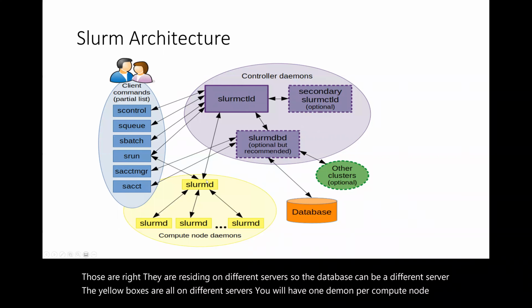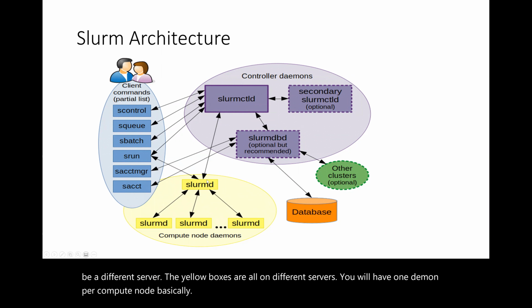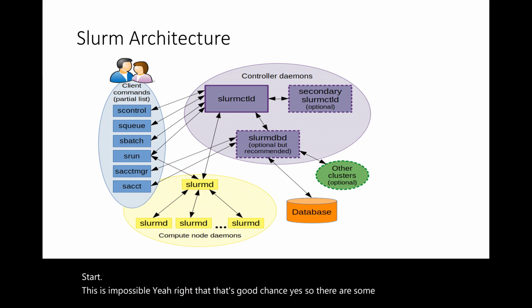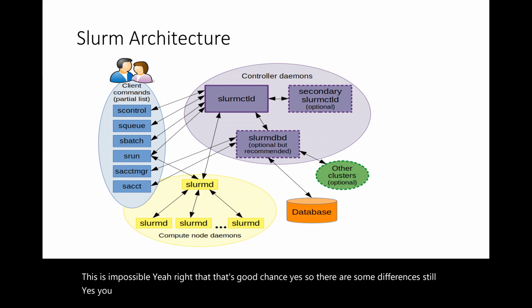Right. I guess they're trying to mention here that in Kubernetes, you don't have these calls being explicitly made between components. Components don't call each other directly. Here they do. For example, srun, which is running on the client, actually makes an RPC call to slurmd, in our case the kubelet, explicitly to start a job on a specific node. In Kubernetes, that is not possible. Right. That's a good hint. So there are still some differences, as you see.